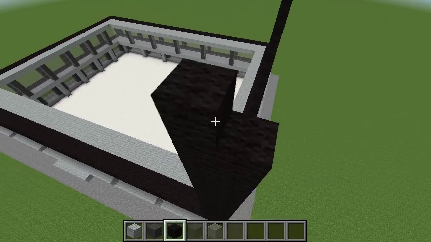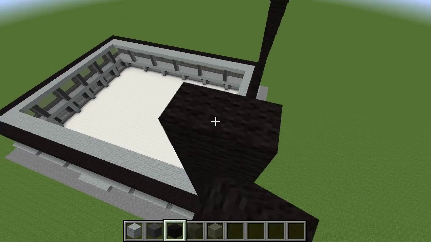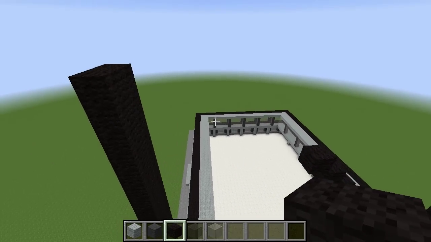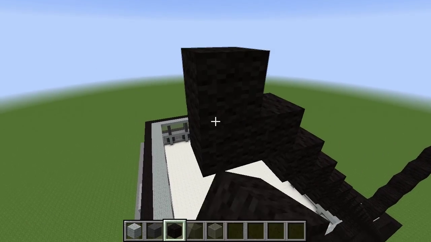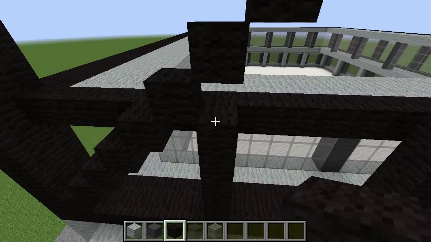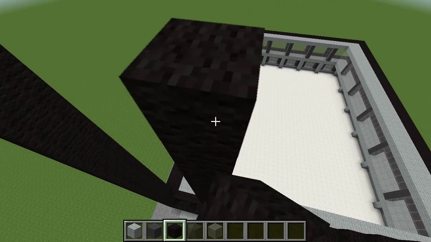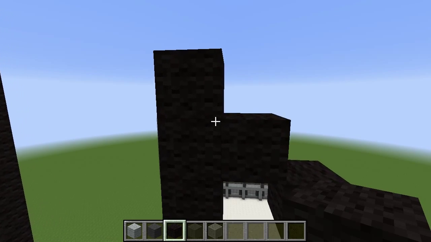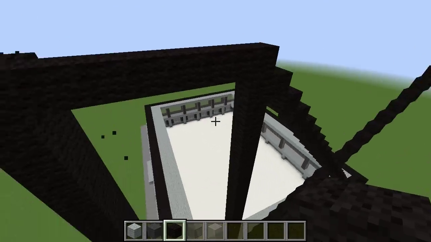I don't know the exact height of these, so I'm going about this how I would if I had no idea how to build this thing. So that's how I'm going to do this, but this actually doesn't go all the way up. Let me do this. Let's extend this pillar up. Bam, right there. And that's actually where it's going to stop, right here. So get rid of that.